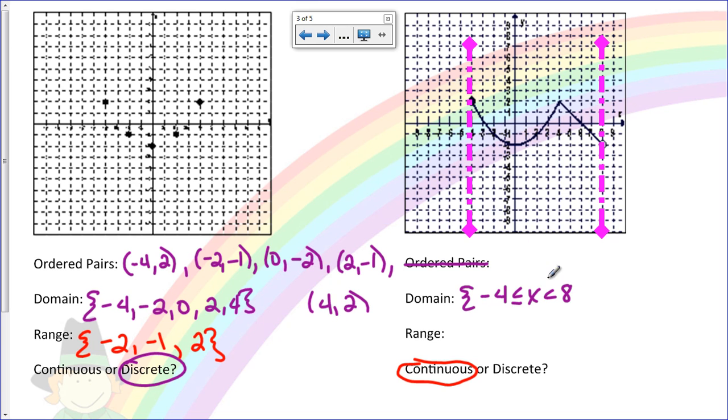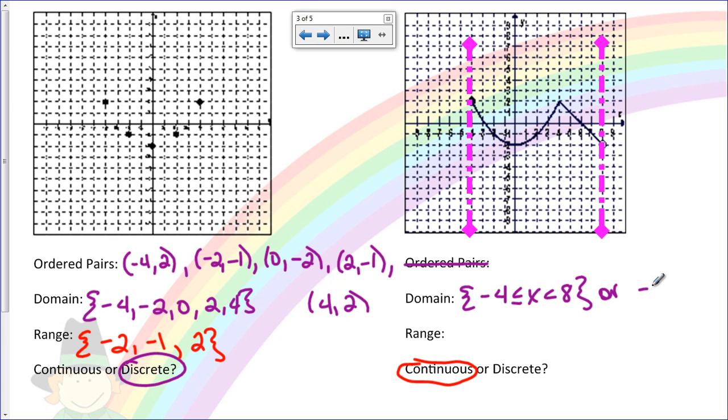This says x is in between the two. And as long as you go least to greatest, your symbols will always be less than symbols. Now there is another way to write domain and range. This is set notation. The other way we're going to write it is going to be called interval notation. Interval notation is easier, but you need to understand both.